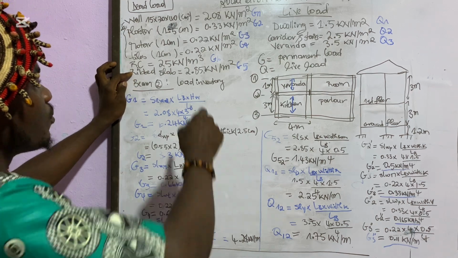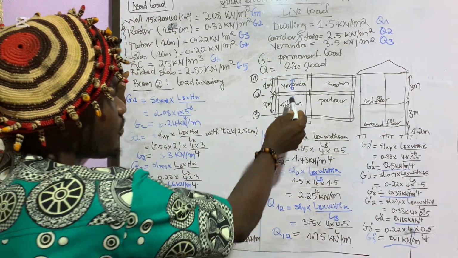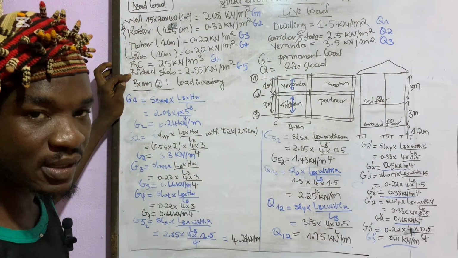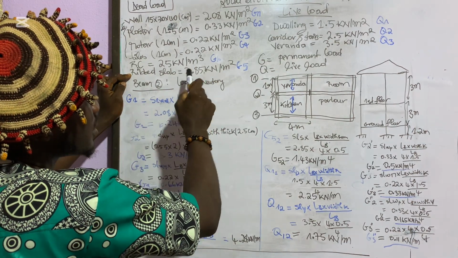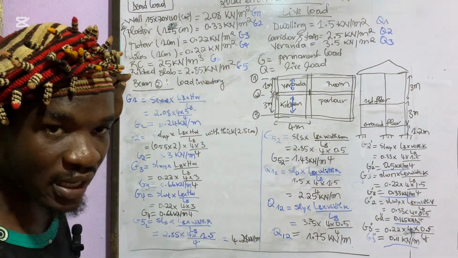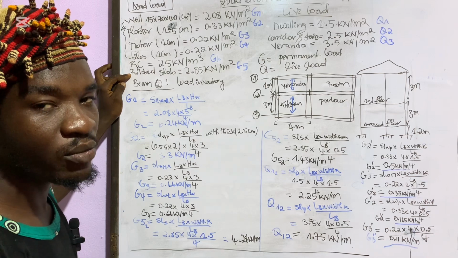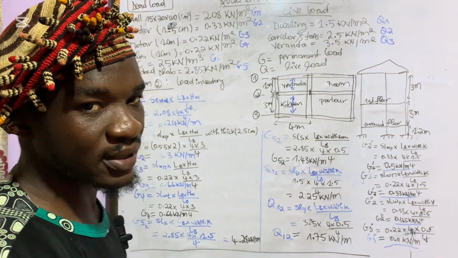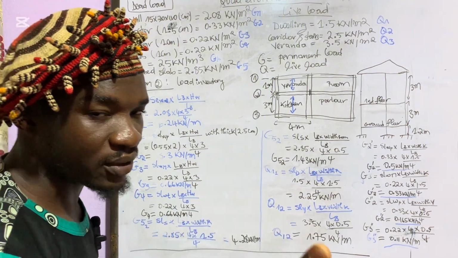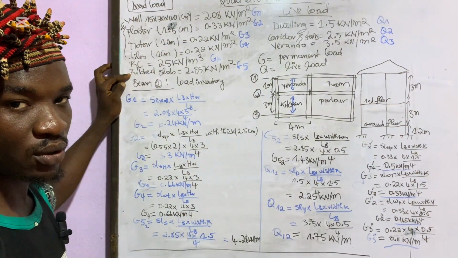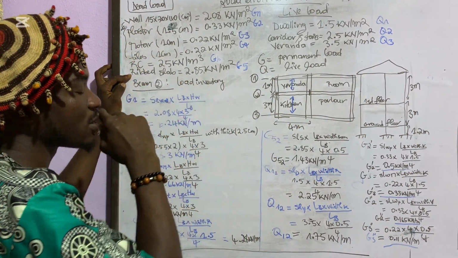G5 here, we'll first of all skip the self weight of the beam, since it's in reinforced concrete. So we'll go to the ribbed slab. Since it's a one-way slab, the self weight of the ribbed slab is 2.85 kilonewton per meter square. If you look into your BAEL code, you might have it, but know that the value might change from BAEL to the norme française, or to Eurocode, or even to the British standard. It's not that big, it might slightly change. So this is the self weight of the slab.